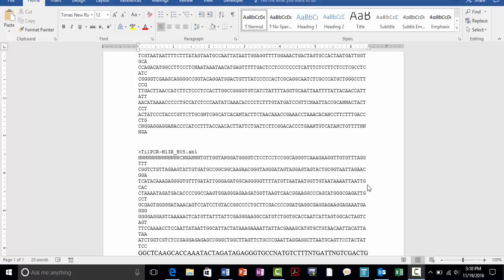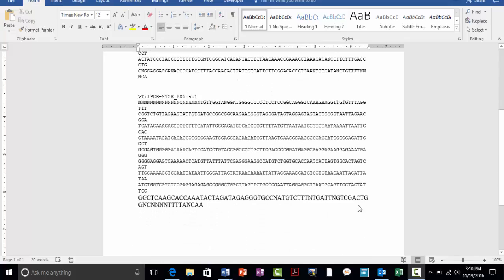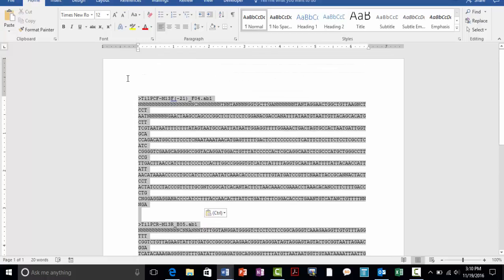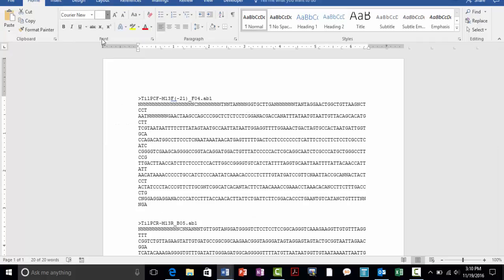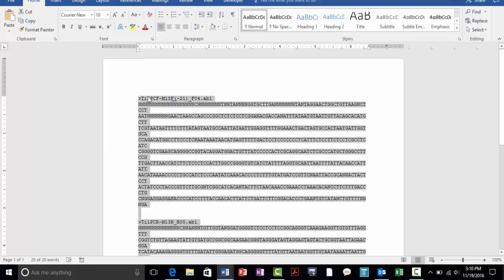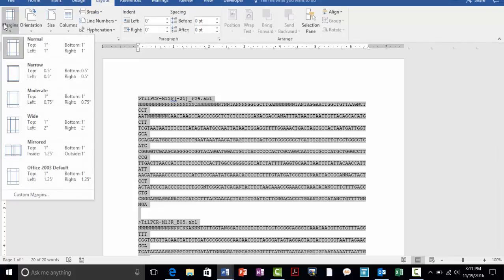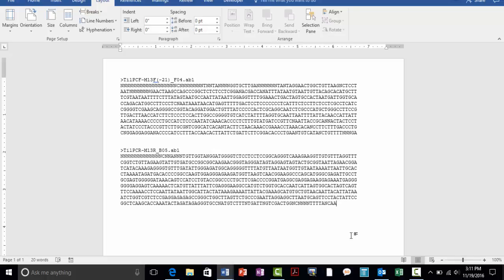So what I've done here is I've downloaded both sequences, and I've chosen tilapia to work with. And I've got both the forward and reverse sequence. And the first thing that I'm going to do is change the font to Courier New and a 10-point, similar to what we did with our mtDNA. And I'm also going to change the layout of the page here, give wide open margins. And you're going to notice right away that there are a good number of ends in both the beginning and the end of these sequences.